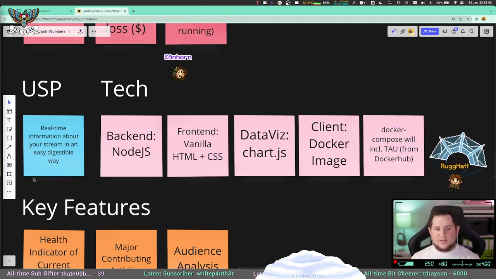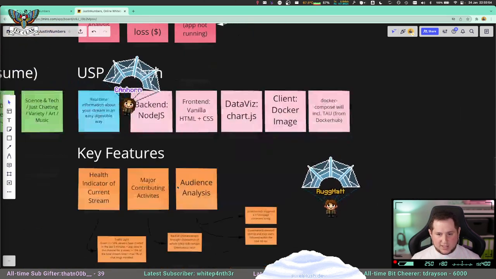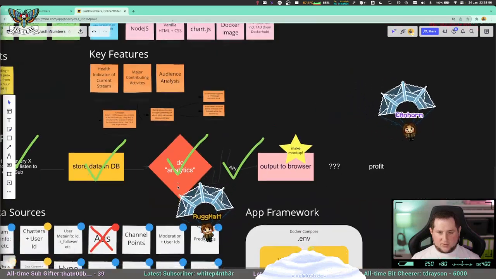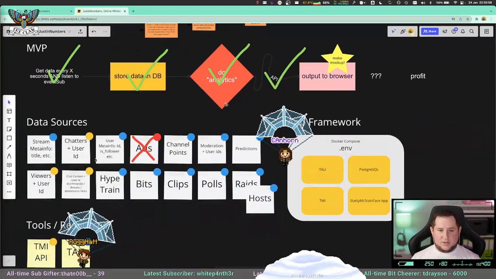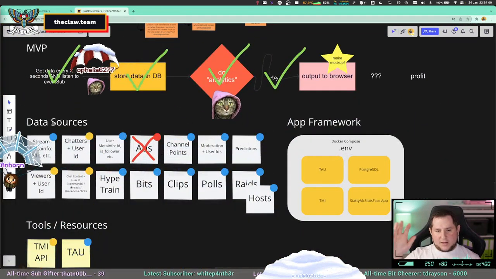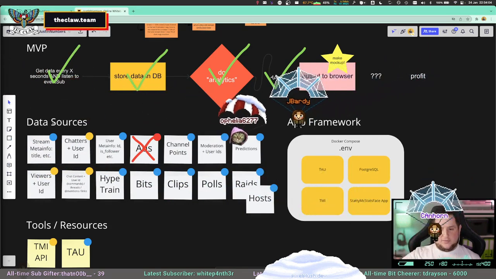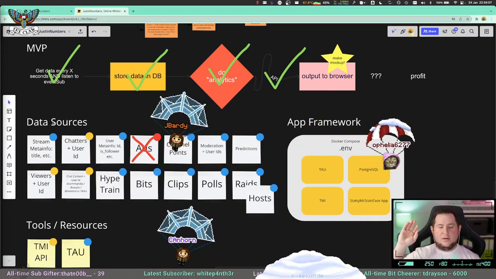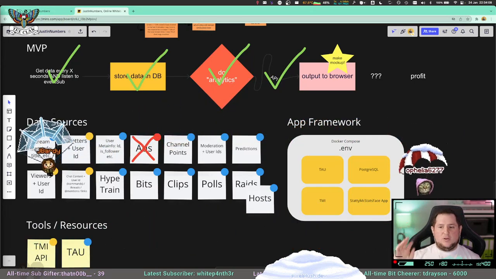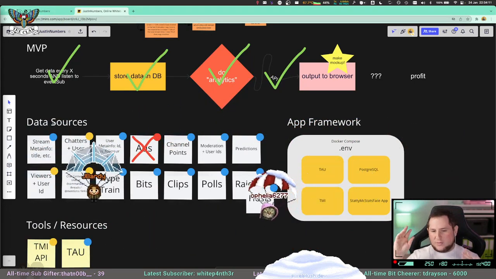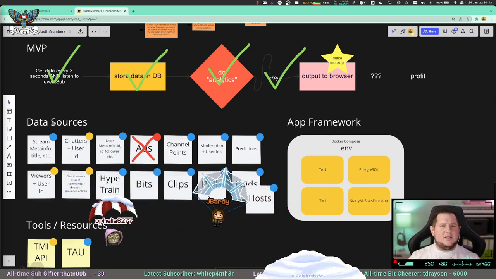And in order to get the data that we need to power this entire app, which means stream meta info, chatters, users, user meta info, channel points, moderation stuff, user IDs, prediction polls, bits, hype trains, raids, hosts.